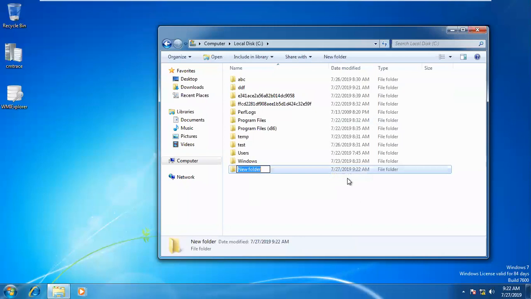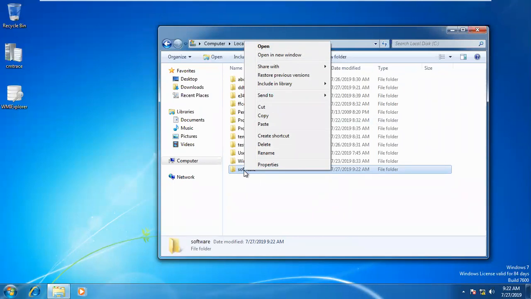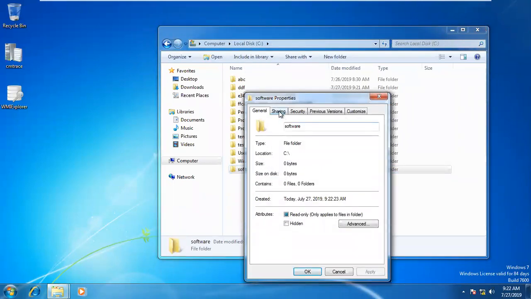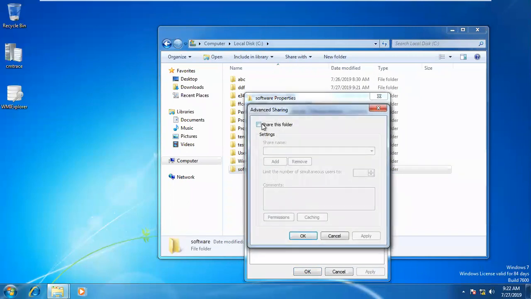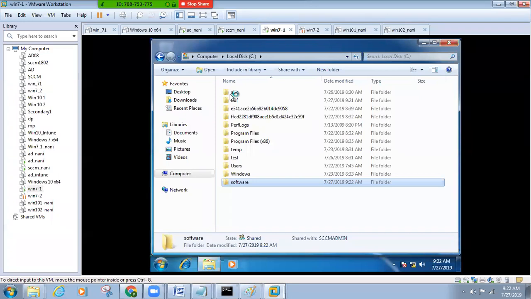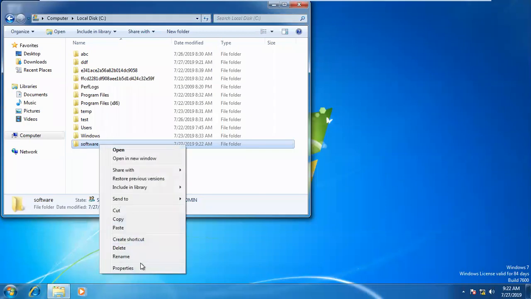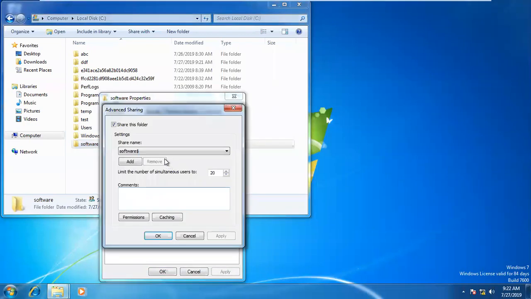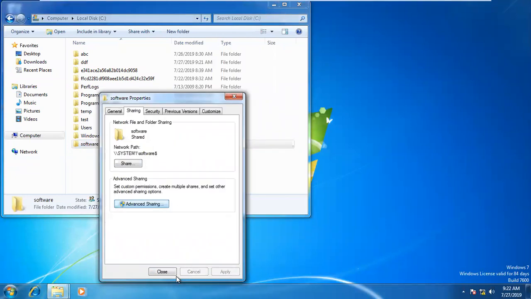So if you want to do a hidden share, what do you need to do? You can create any folder, say softwares, but when you're sharing it, go to the properties, sharing, advanced sharing, share, and you can change the name here, or put the same name and put the dollar symbol at the end and apply. When you give a share name with a dollar in advanced sharing, it will be a hidden share.